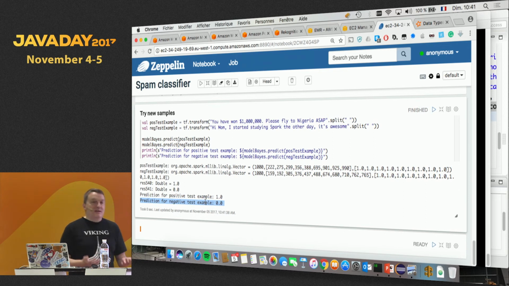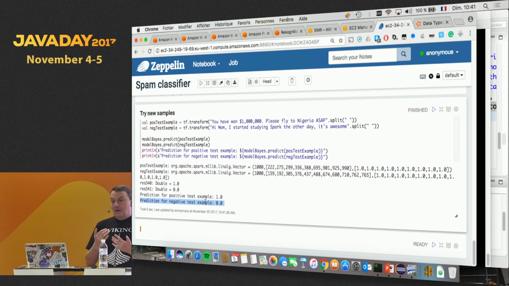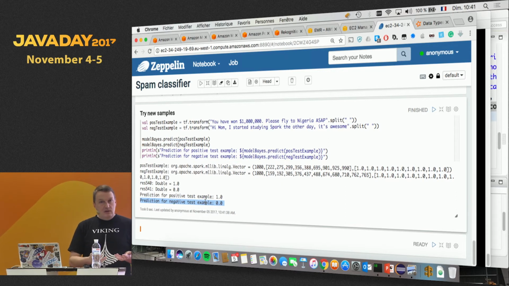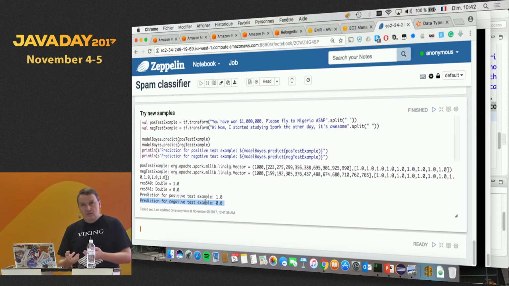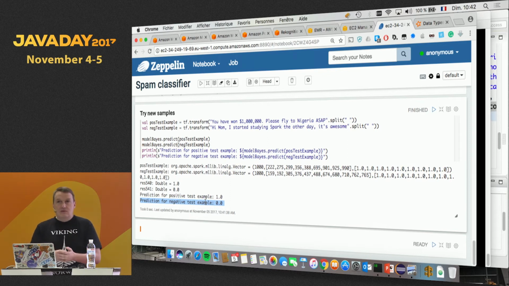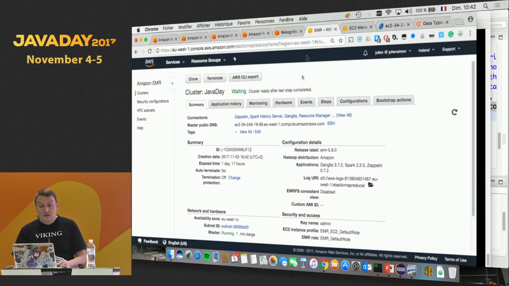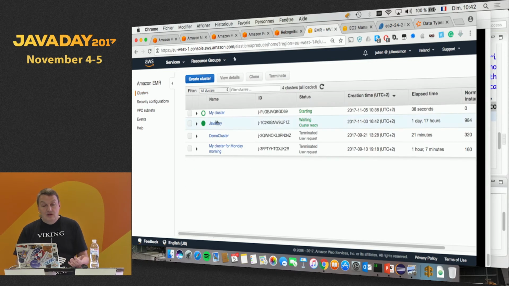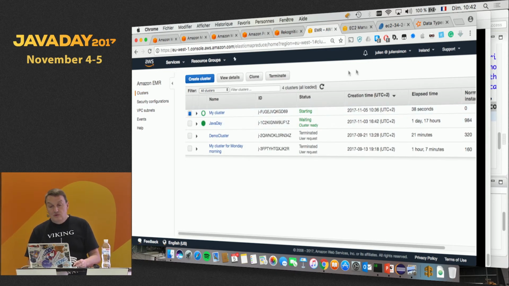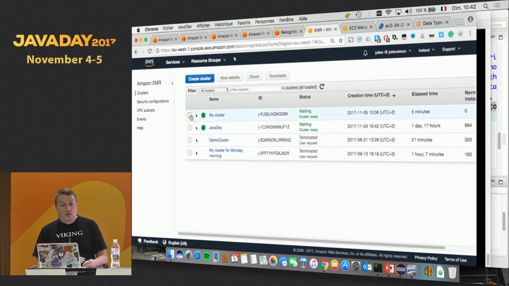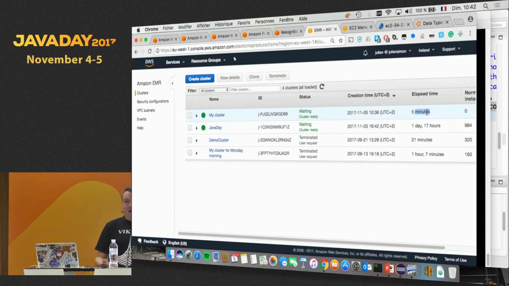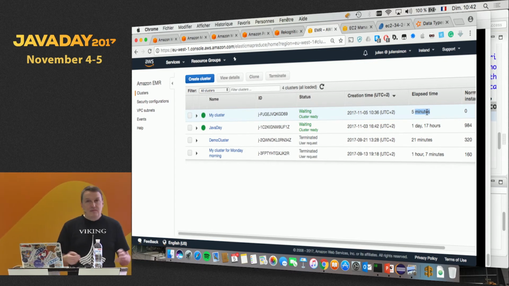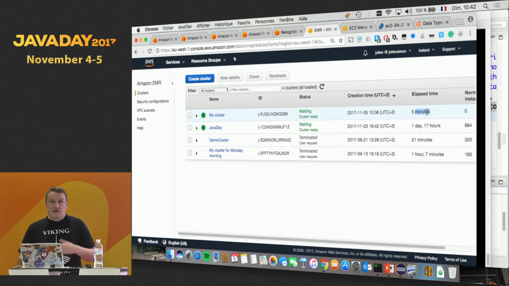Okay. So here's an example of using Amazon EMR with Spark, and actually Spark ML and Zeppelin to get the job done, right? And you can see how easy that is, right? Again, if I could do this from scratch, the cluster is probably ready now. We should check. Yeah, see? Well, let's just refresh the page. Yeah, so the new cluster has been ready for 5 minutes, right? So again, in the interest of time, I did create a cluster, but it really takes a few minutes, and then you connect and you start working.